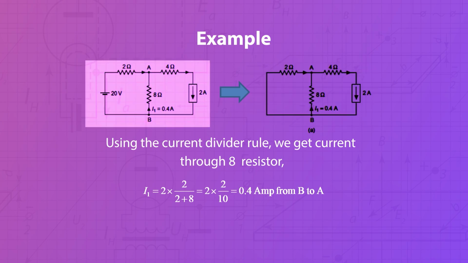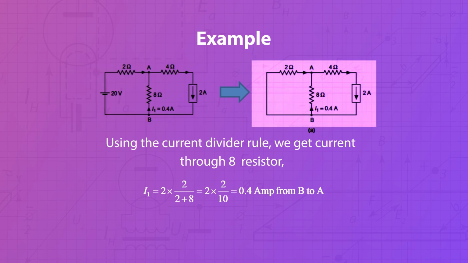So what is the first step? You have to consider one source at a time. So in the first step we are going to consider the 2 ampere current source, and the remaining source has to be replaced by its internal resistance. And what is that remaining source? That is the ideal voltage source which has 20 volt. As you know, the internal resistance of an ideal voltage source is 0. So you are replacing this 20 volt voltage source by a short circuit.